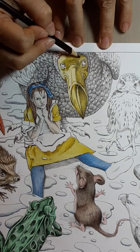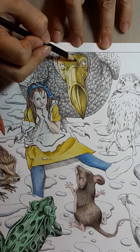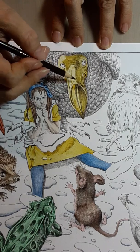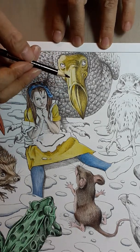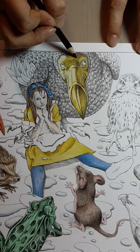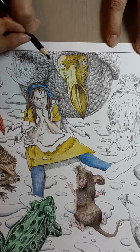Kind of pick and choose where you want to put it. It's up to you. But you can see how just little bits here and there are changing the look of the page. Now he's got some planes and angles and stuff like that that weren't as visible before. See, and I can even go more here. Watch this. That looks dark, doesn't it?